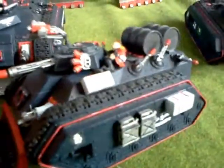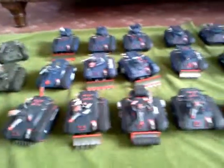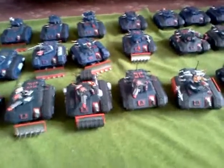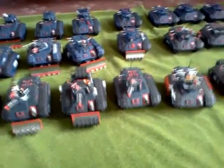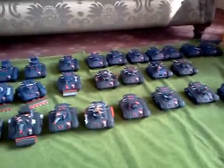Now the easiest way to customise any 40,000 vehicle, of course, is just to stick cosmetic details to the outside that have no impact on gameplay. For example, here I've got some cargo canisters and oil drums, several dozer blades, pintle mounted weapons and antennas on some track guards. Now it's become more difficult to do this because in the latest Chimera kit, Games Workshop has seen fit to not include the accessory sprue. So you can either spend an extra £8 on that from mail order, or you can look elsewhere.